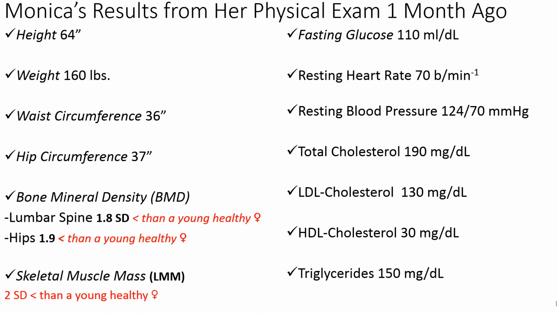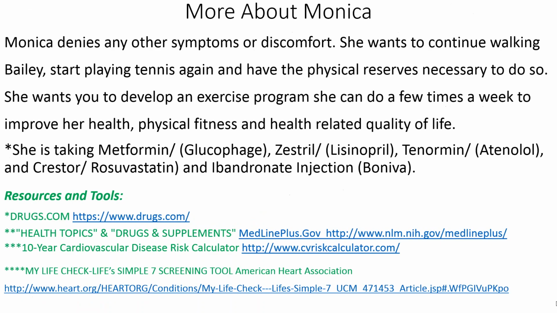Her fasting glucose is 110. Her resting heart rate is 70. Her resting blood pressure is 124/70. Her total cholesterol is 130 milligrams per deciliter. And her high-density lipoprotein cholesterol is 30 milligrams per deciliter, and her triglycerides are 150 milligrams per deciliter. Monica denies any other symptoms or discomfort.